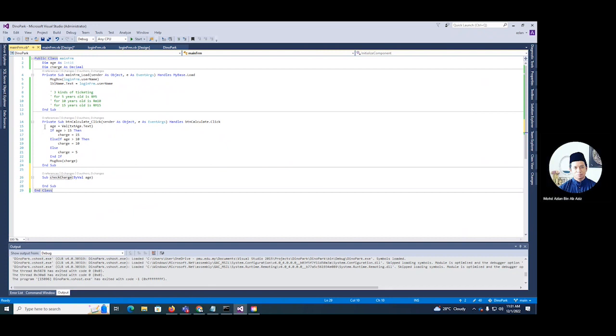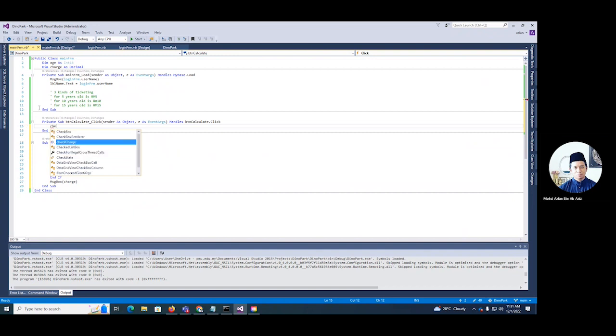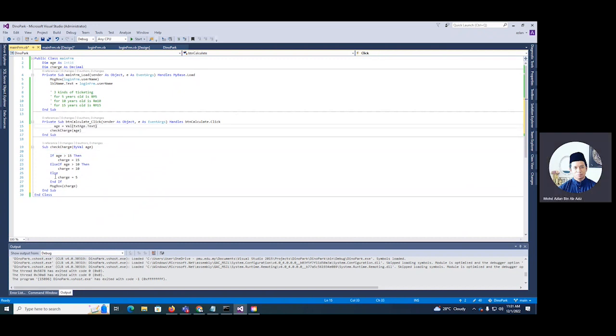So instead of this, I'm going to take everything and put this here. So check charge, and we are going to take h, where h will come from this variable.